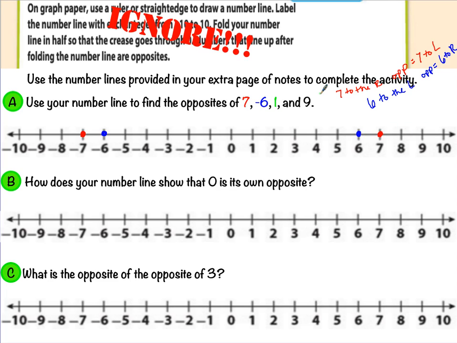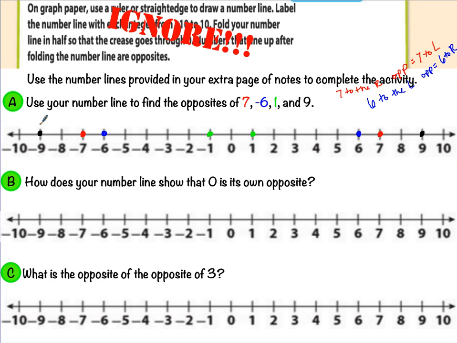All right, so here you should have noticed that 1 would have been here, and its opposite was -1. And then 9 was here, and its opposite was -9. So again, the number has to be the same because the number tells us how many spaces from 0, but because it's different directions, we know the sign has to be different. It's literally telling you right there: different directions from 0, but the same spaces. So the number has to be the same, the sign just has to be different.